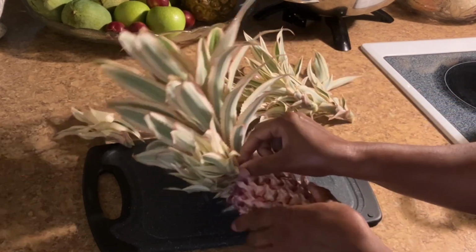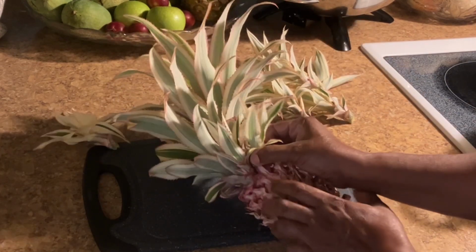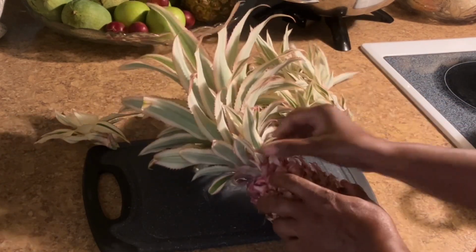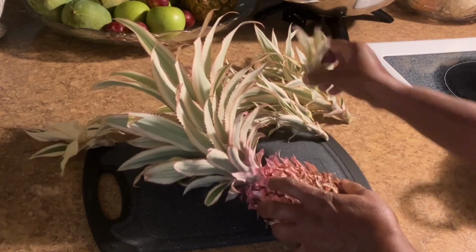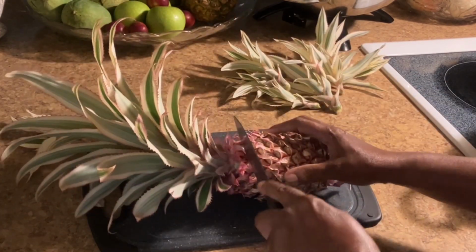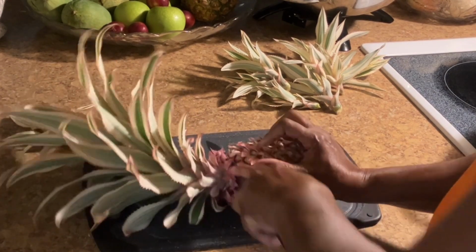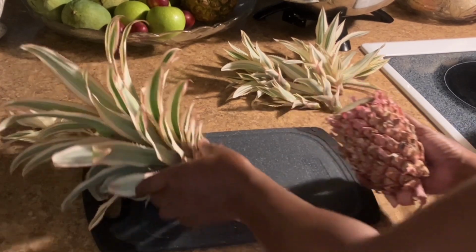All right, you see there? Okay, I'm taking them off. Now you see, I took off every individual baby pineapple and I have the whole pineapple right here. Now I'm gonna cut this pineapple open and I'm gonna give it a taste test.